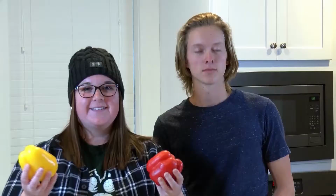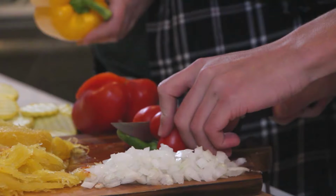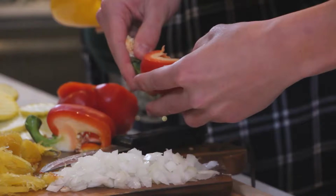So, fun fact, you can tell which one is a male and female on peppers. The ones that have 4 on the bottom are females, and the ones that have 3 are males. Interesting. The females are sweeter, just like they are in real life. Joseph is gonna cut the pepper, and he's going to core it, and then thinly slice it. And I'm going to follow what he's doing.